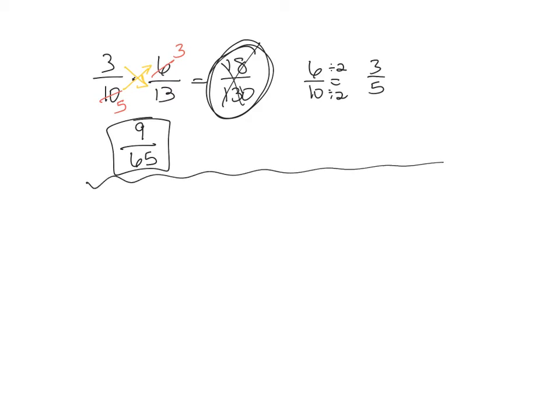All right, so dividing is really not all that different, except we need to multiply by the reciprocal. Instead of having five over twelve divided by five-eighths, we're going to have five-twelfths, and I'm going to change it to multiply, and I'm doing the reciprocal, which just means flip it over.